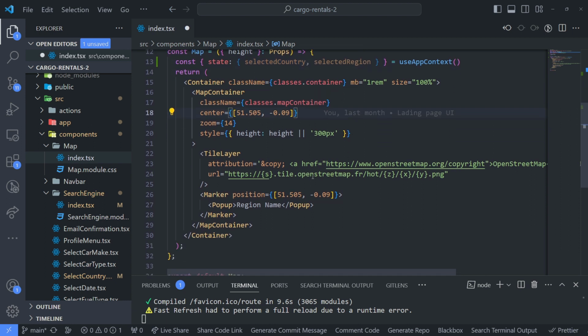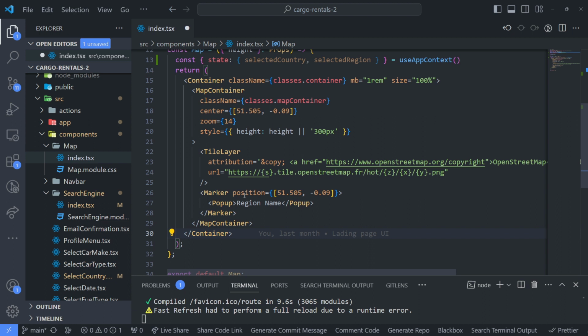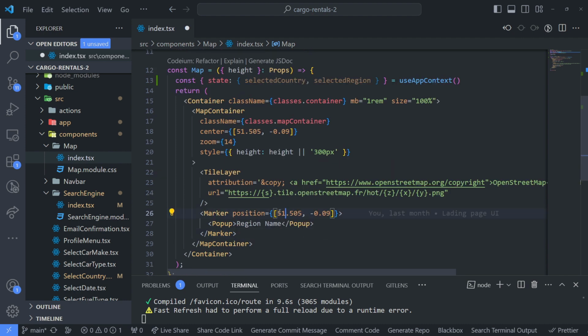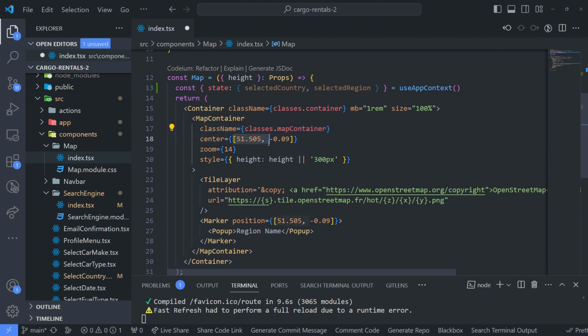Okay, so as you can see here, the way we are showing the marker on the map is by showing the coordinates in an array like this, right? So we have the latitude and then we have the longitude as the second item, and then here we also have it as the center, right? So we are basically going to get the values and then change it to a list like this, right?